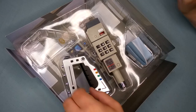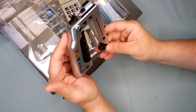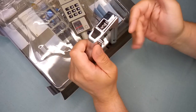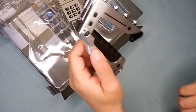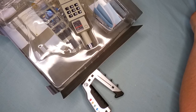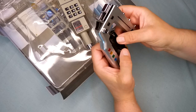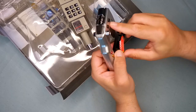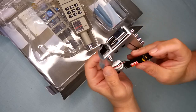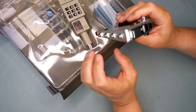So let's try the gun first, which looks, like I said before, it looks very nice, but there's no weight to it. It's completely plastic. So let's try some batteries in this one. Right, so this takes 2 AAAs. Unfortunately, the only batteries I had the other day turned out to be dead because I got them out of my dead battery pile. I thought they might have a little bit of life in them. That was wrong. Right, let's try this again.